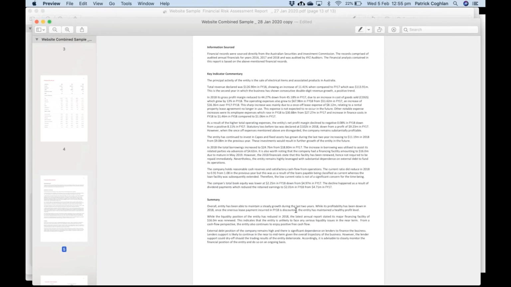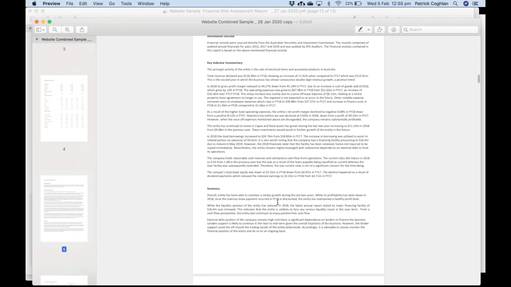It's almost like having your own outsourced financial analyst, or if you're a smaller business, CFO type of arrangement within your business, so you can start to feel more comfortable dealing with credit limits or supplier contracts of large sizes.